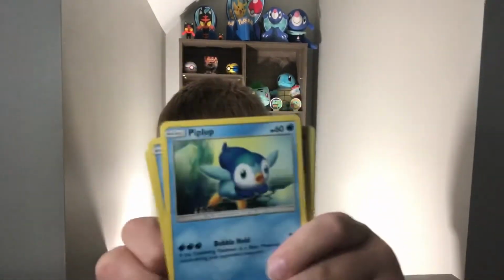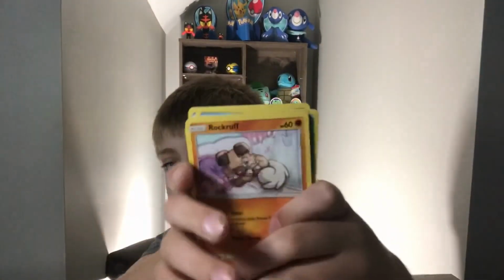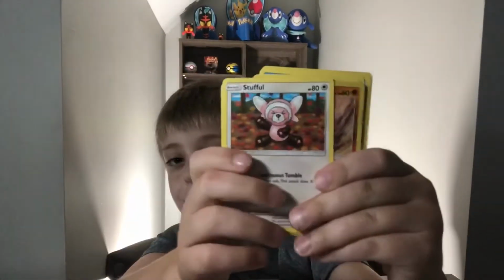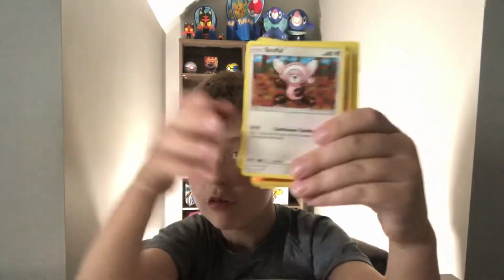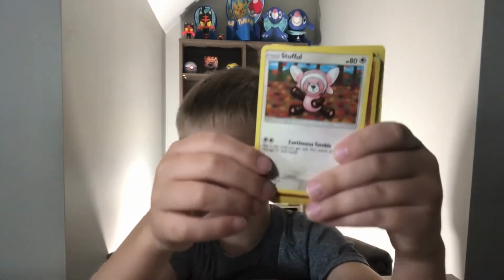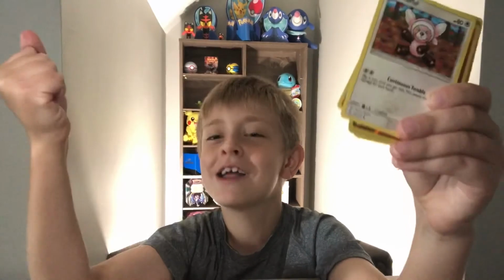Rufflet. Piplup. Alolan Vulpix. Rockruff used to be popular when I watched Sword and Shield. I just thought they were so cute. And when Rockruff evolved into the Lycanroc Midnight form, I was like, why is he not cute?